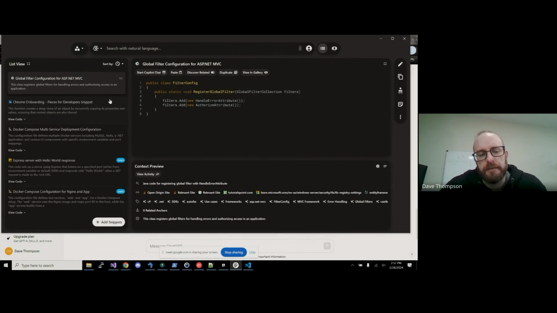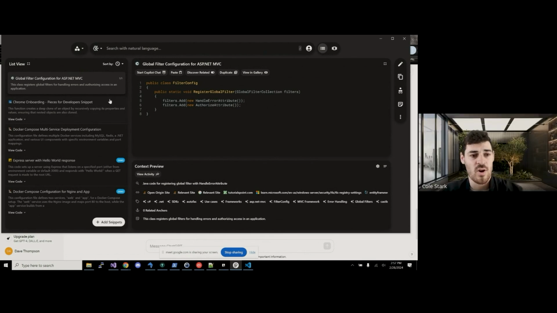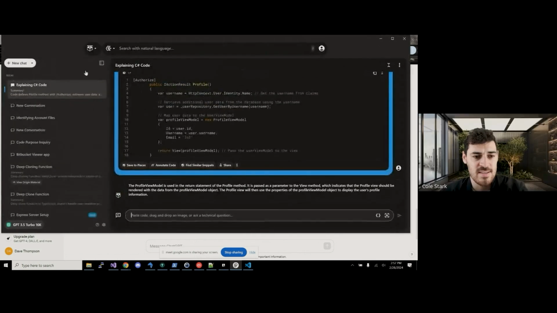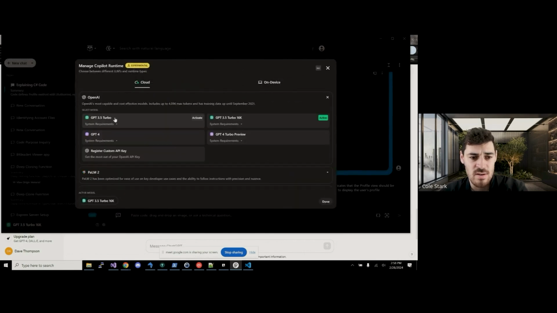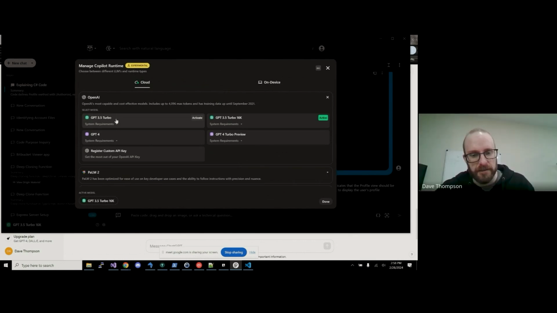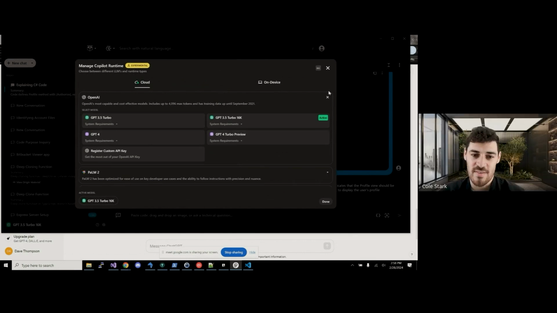That brings up an interesting question, or kind of a tangent. We do have OpenAI logins and credentials for everybody, as we also use the API for some of our home page stuff. Is there an easy way to programmatically migrate stuff? Yeah. So go into the Copilot chats drop down. Am I in the right one? Okay, there we go. Then on the bottom left where it says GPT 3.5 Turbo, select that. And then OpenAI, and you can just enter your API key right there. Oh, nice. And it'll just soak everything up. Sweet. And of course we have those on-device models as well.